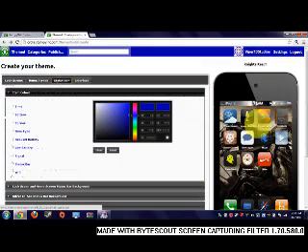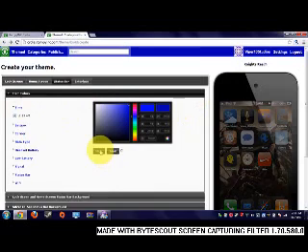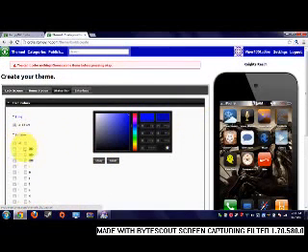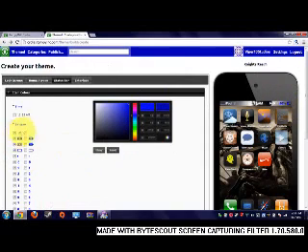So now we can go over to the status bar, which I really like. Honestly, I would not change the color of these because, well, all of them you can change the color of, except for the whatchamacallit. The time doesn't seem to want to change for some reason. Don't know why. So if I were to do this, notice how it's blue, but the time still says white. Kind of weird.